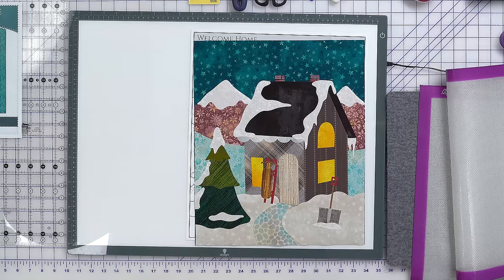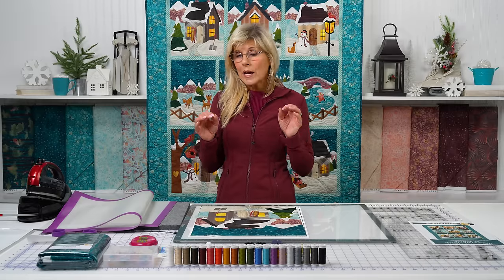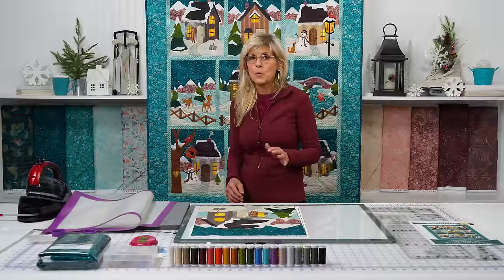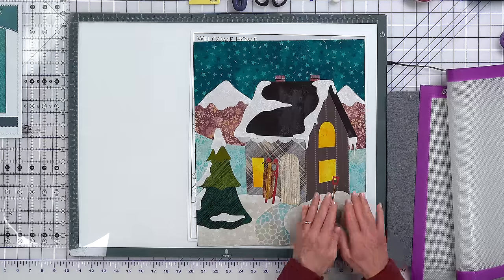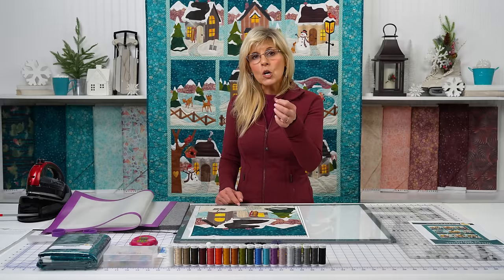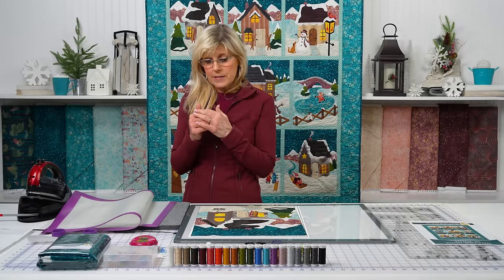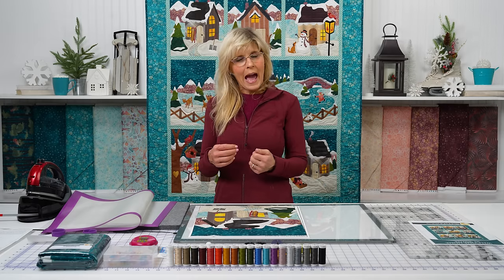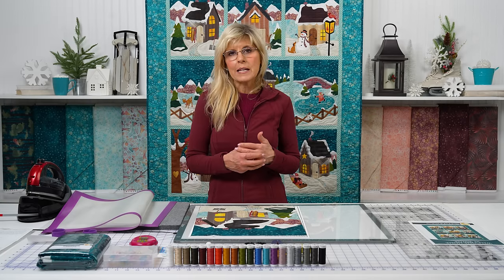Obviously, you're coordinating the thread. Super nonstick, a size 80 is a great needle for this. It's specifically engineered for fusible products because we all know that as the action of the needle is going through with the thread, through fusible, there's a glue on the back of there. And as the action of the needle is moving, heat's generated, and we don't want to reactivate the glue on the back of fusible that could potentially gum up the needle.